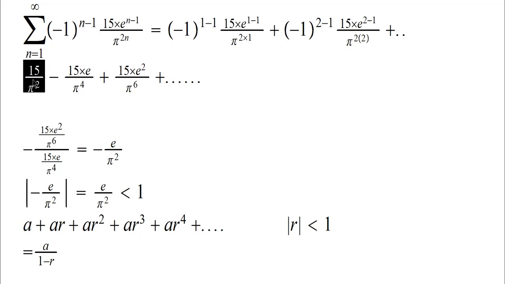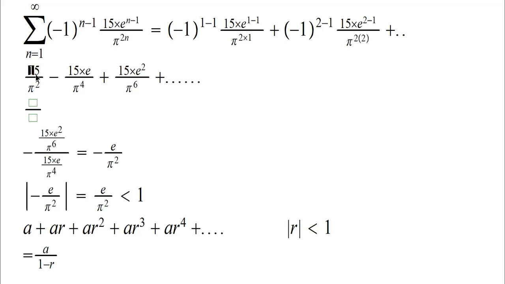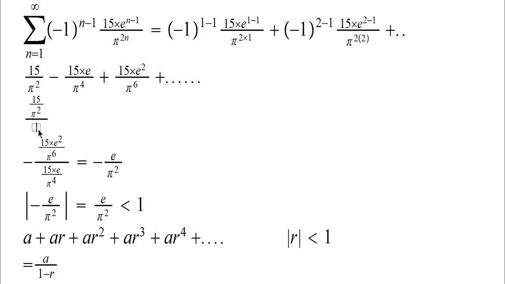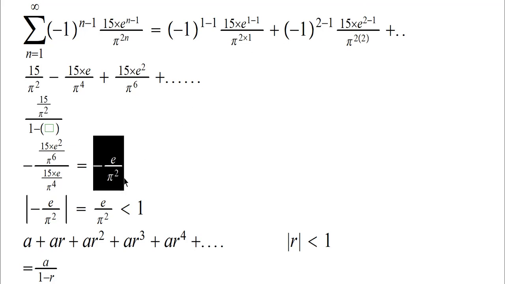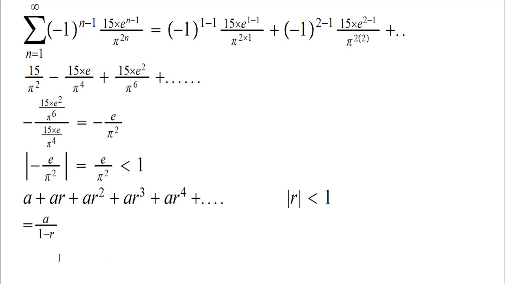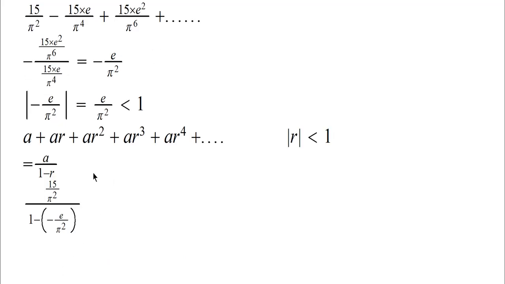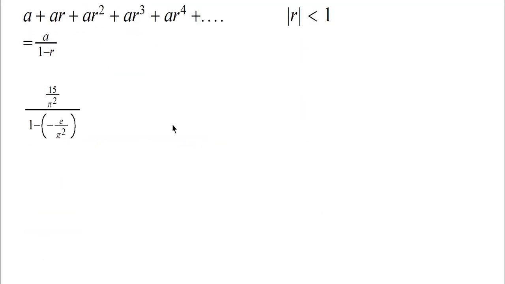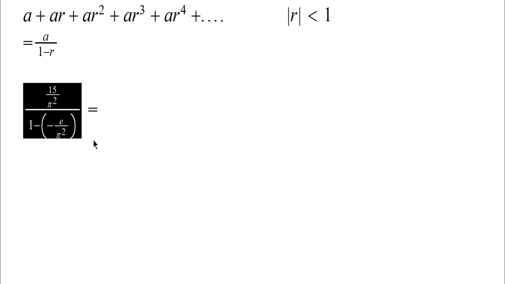So what do we have here? We have the first term equal to 15 over pi squared. So the sum is going to be the first term, and then divided by 1 minus the common ratio. And what is the common ratio here? The common ratio is this. Actually, I'm not doing a very good thing. Let me just go ahead and write the simplification down here instead of making that area too crowded. So we got this, and then the rest we will just do some algebra.